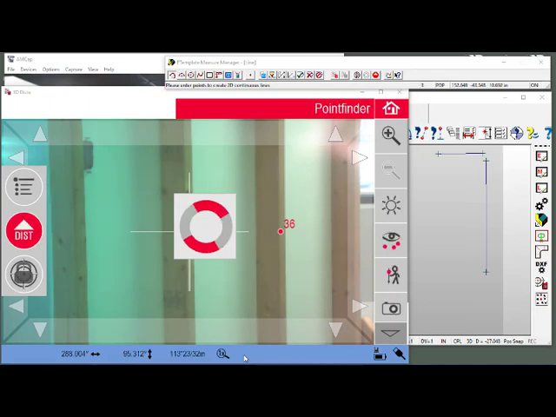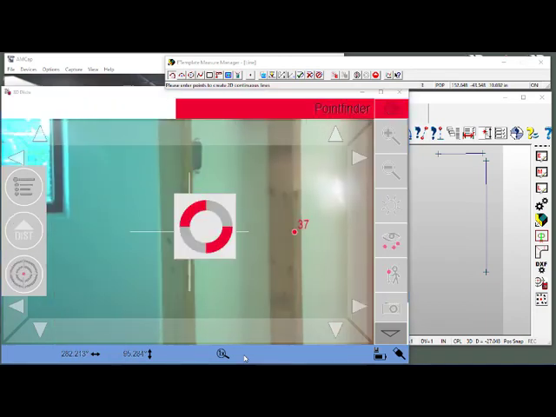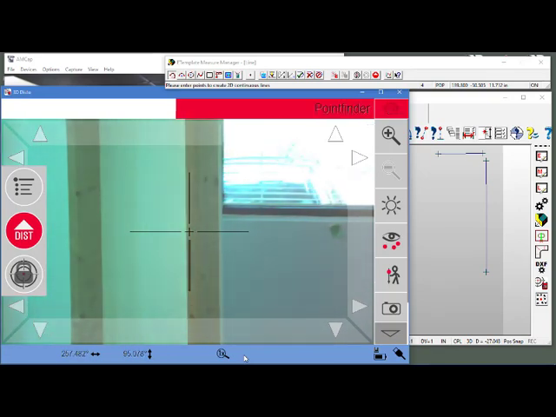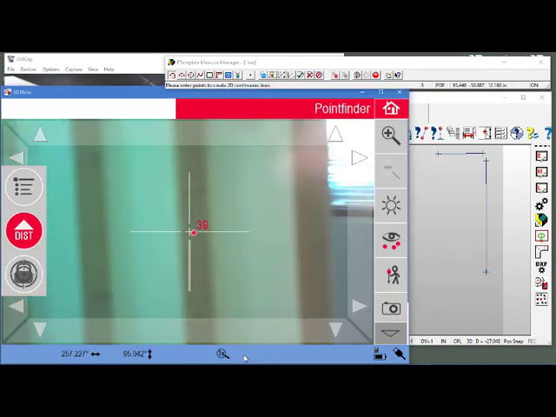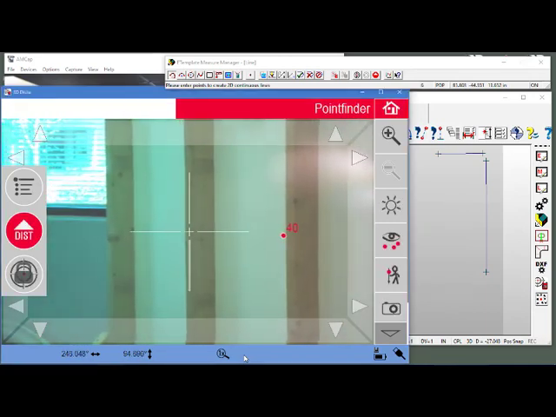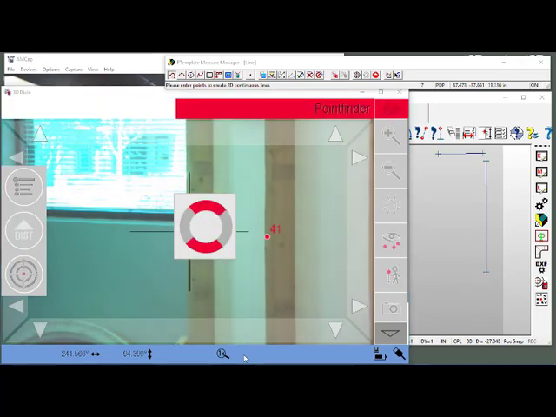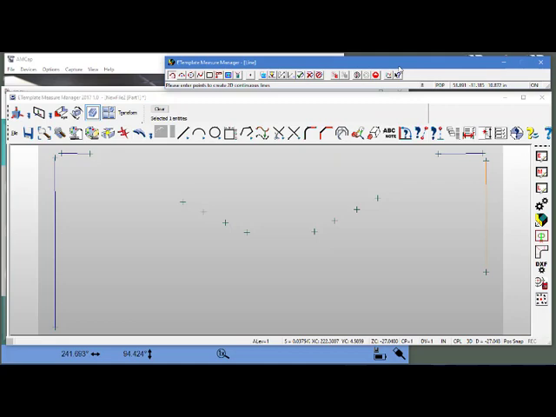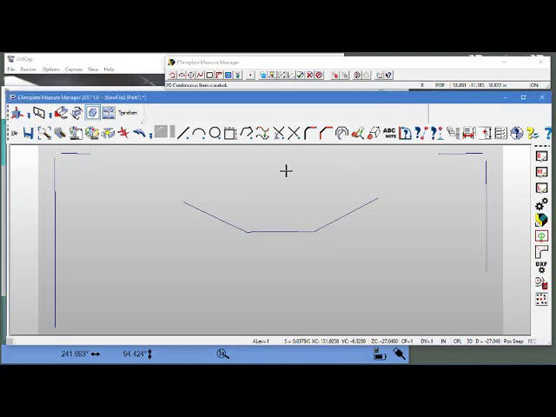And then we'll have to offset this. Okay, and I'll hit the enter key. There's our stud wall. We're going to need to offset it because it is representing a stud wall.